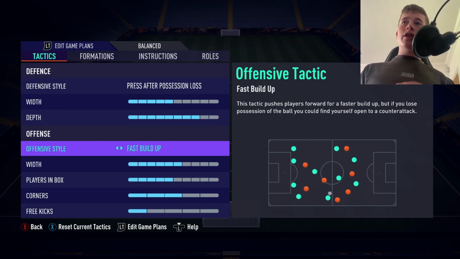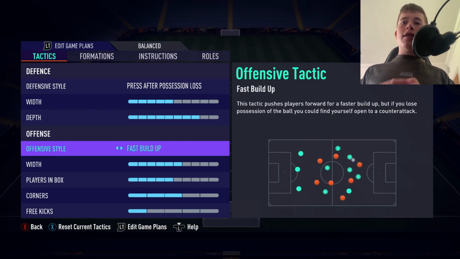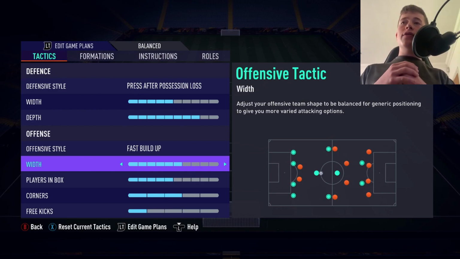Now, with the offensive style, you can use one of two. You can use fast build-up or balanced. Personally, I like to use fast build-up because I like to base my game around that tiki-taka style. However, you can if you want to use balanced. With our offensive width, guys, we are going to be on 6. Now, the reason why we use 6 on our attacking width is because we do want our left CAM and right CAM causing major problems for their fullbacks, which is very good.